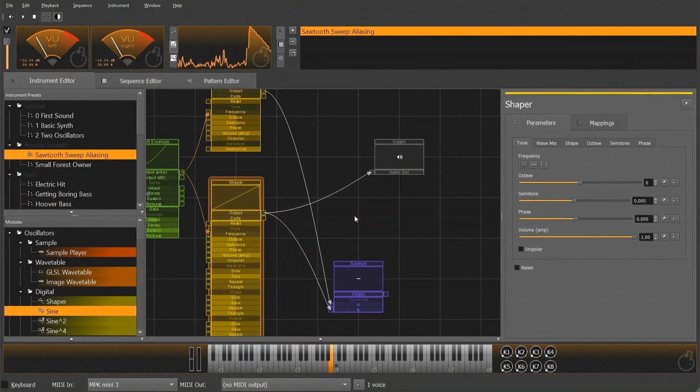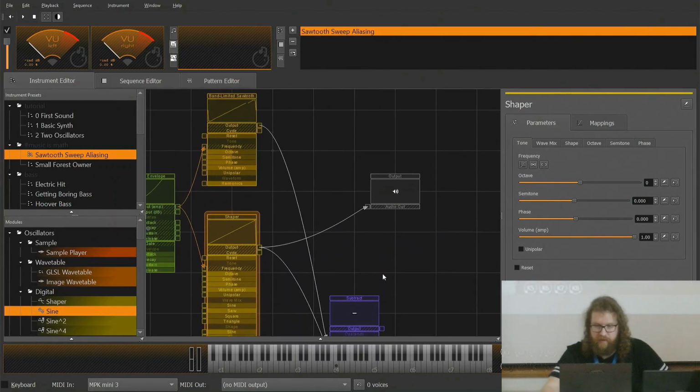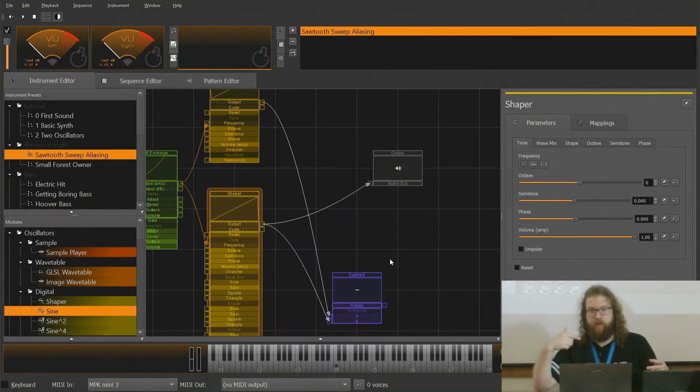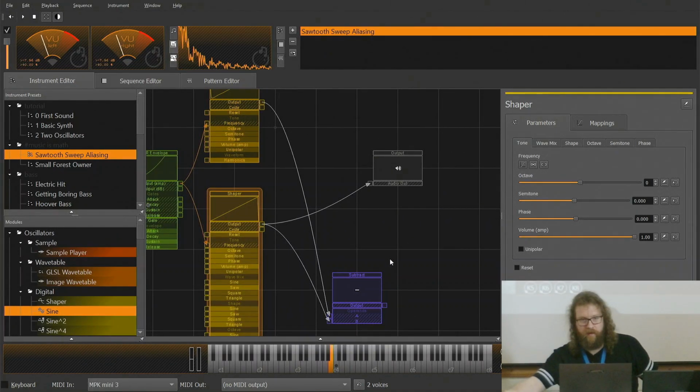You see that? You hear that? Like scratching. That's the aliasing. And we end up with this. It's not even in the signal. Now we are at 22,000 hertz. You shouldn't be hearing anything, but you hear aliasing. This is how it's supposed to be. I will play it once more without me talking over it so we can actually hear it.